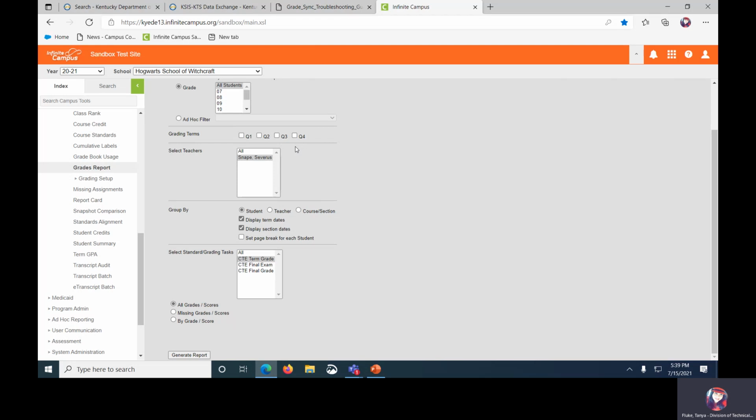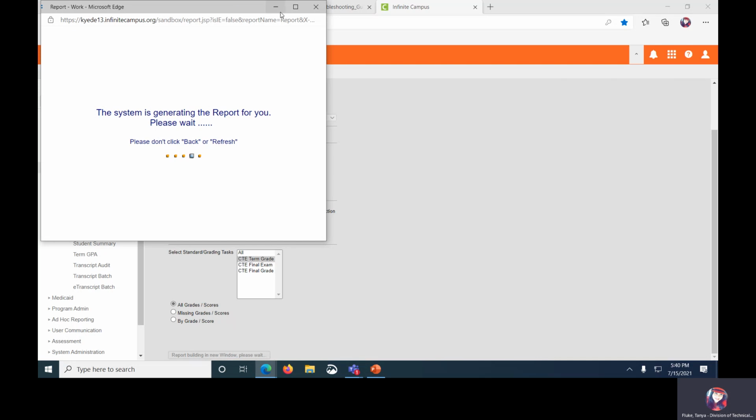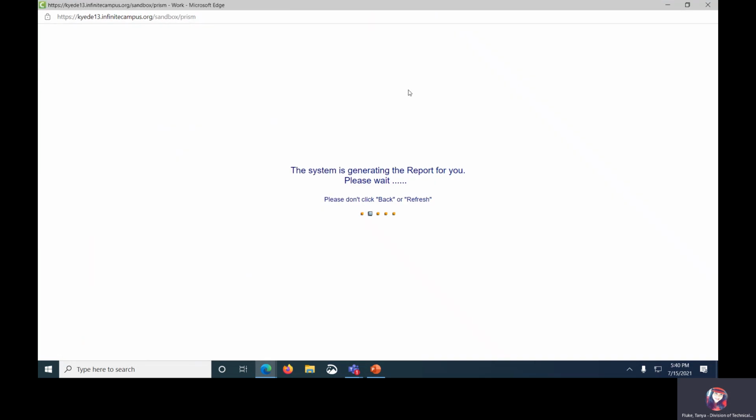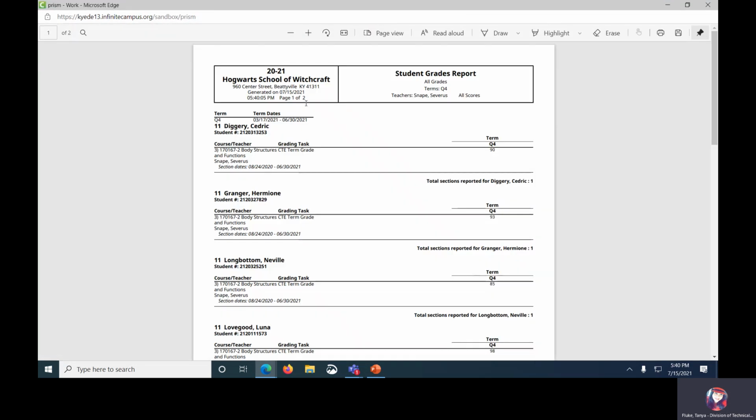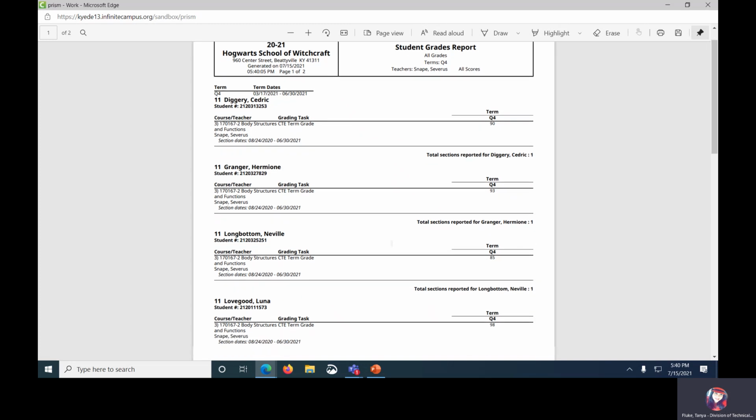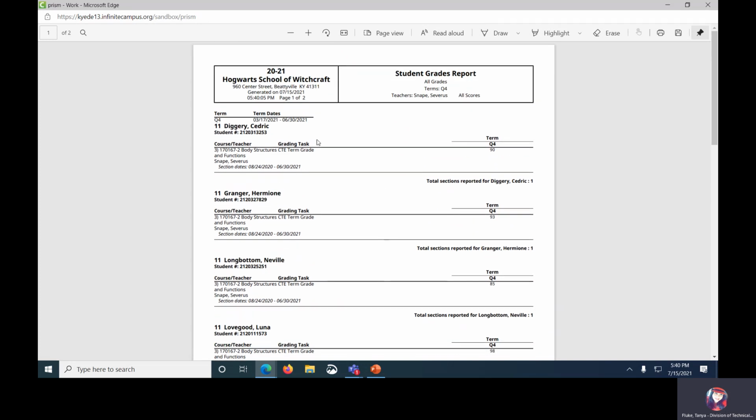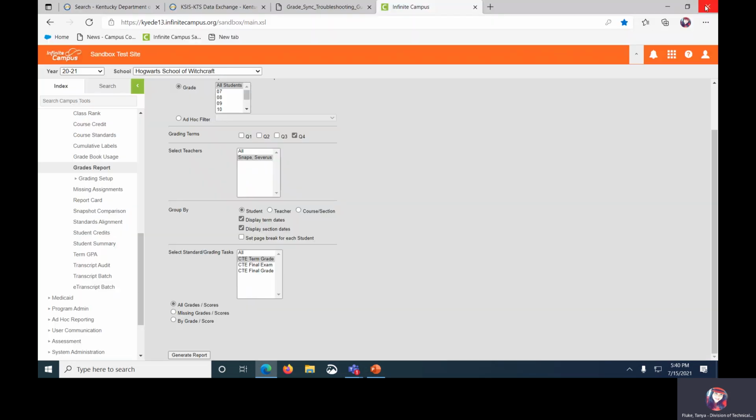If you see that some grades are posted, but then you look at the numbers in the actual report, and here, let me pull that up again, this one's only 2 pages long, and you know you have 100 kids in your technical school, so there's no way that all your teachers have posted grades. If you only have 2 pages of grades showing, then that means maybe 1 or 2 teachers have posted, but you've got a lot of teachers that haven't.